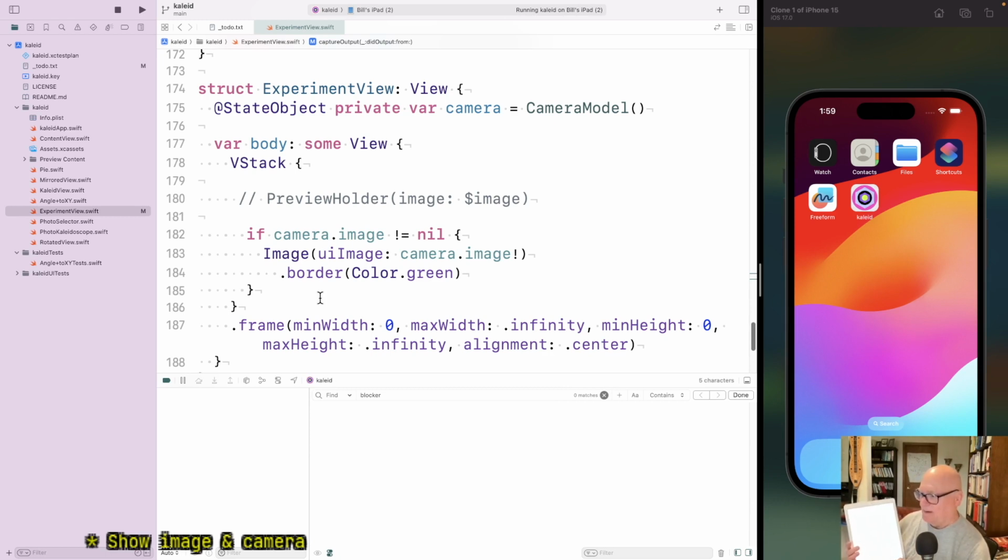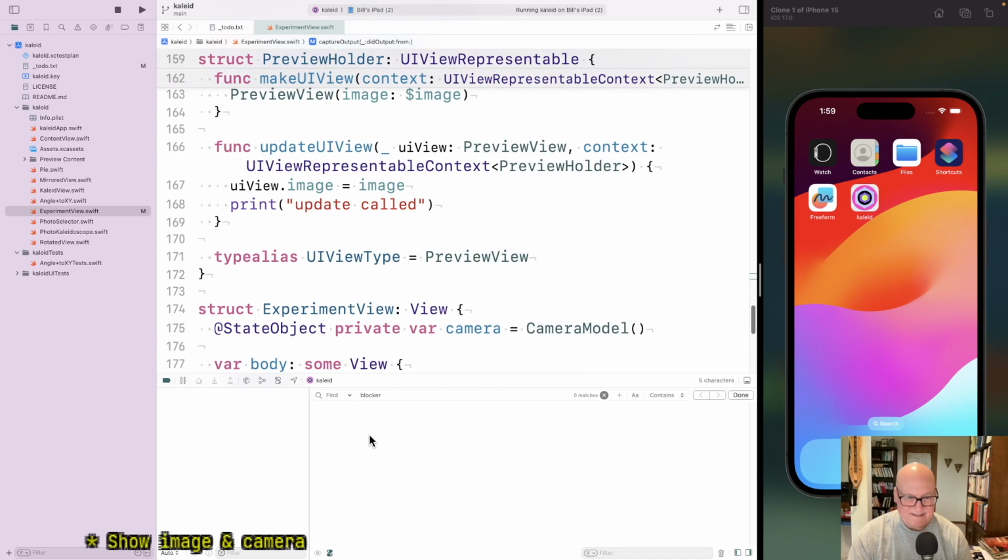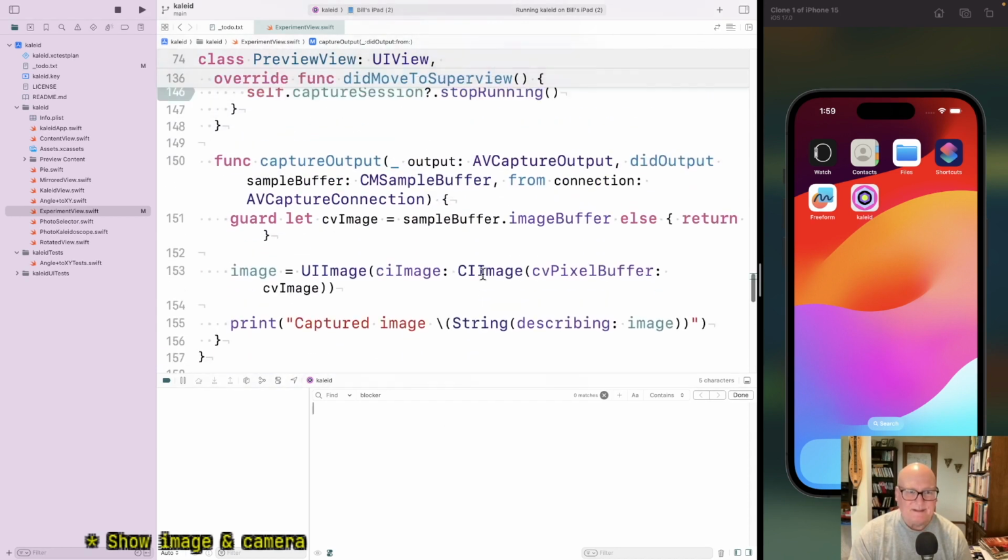Getting very low on power here. Okay, come on. Okay, I see nothing green. I see nothing anywhere. Okay. And I see nothing letting us know that anything happened.